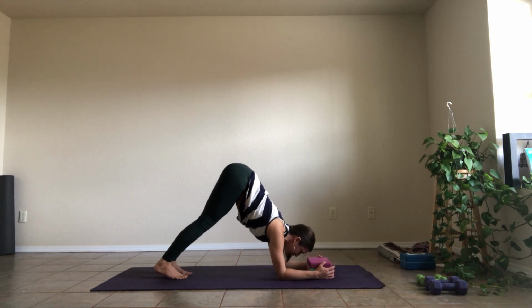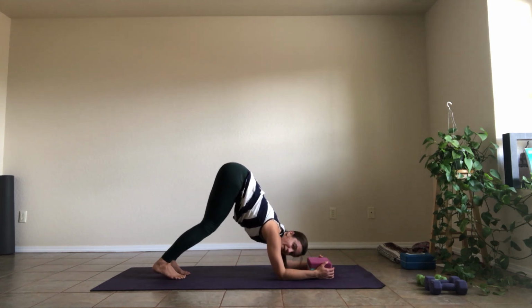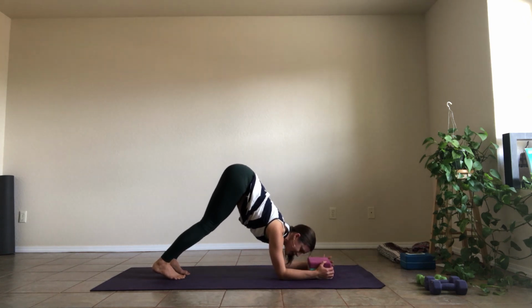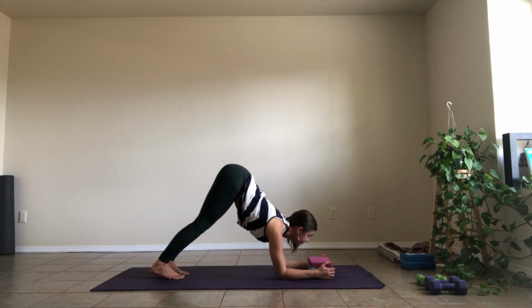Now remember, if you're newer to holding dolphin pose, your forearms are on the floor, and your elbows are as wide apart as your shoulders. Just like dog, you're not trying to get your heels down necessarily. Your knees can be bent, your heels can be lifted, but try not to wiggle back and forth. I'm adjusting my arms to make sure they're in the right spot, and I'm squeezing the block with my forearms to create more upper body action.